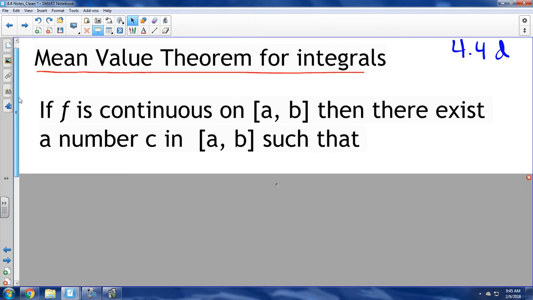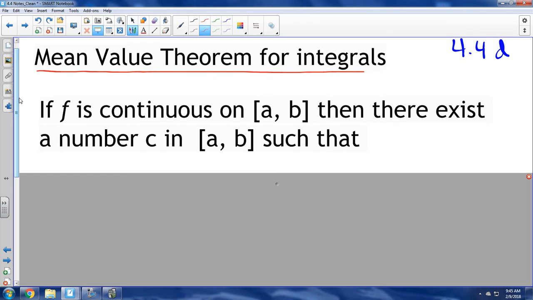What they're saying is that if you have a function, and we remember the mean value theorem for derivatives, hopefully. If you have a function that looks like this, and if you have a secant line, the slope, algebra 1 slope, which is y2 minus y1 over x2 minus x1, that's how you find that. There's going to be a place where your derivative is the same as that, so this is f prime of c. So those are equal.